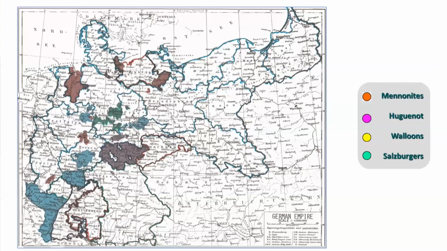This map shows the areas where other Protestant groups were found, including the Mennonites, Huguenots, Walloons, and Salzburgers. Settlements of the Mennonites were found in West Prussia, along the Weichsel River. Huguenots were found throughout western and central Germany. A large settlement was found in Hessen, Nassau, and Bavarian areas. The settlements of the Walloons were found in Alsace-Lothringen and the Bavarian Pfalz. Settlements of the Salzburgers were found in the eastern kingdom of Saxony and the provinces Schlesien and Ostpreußen.